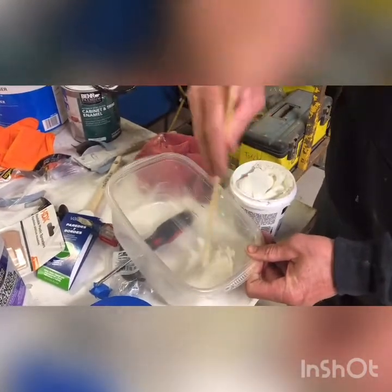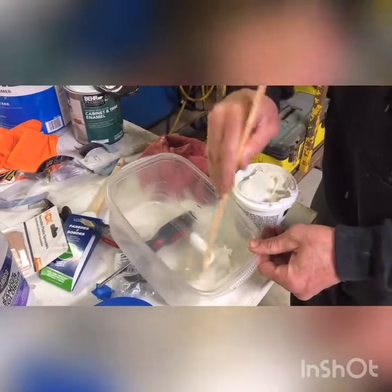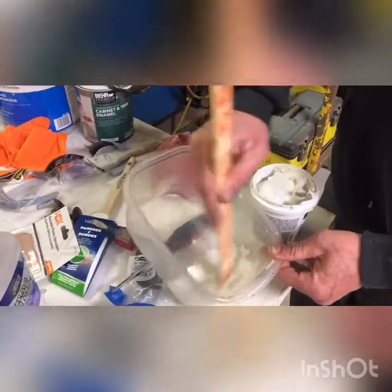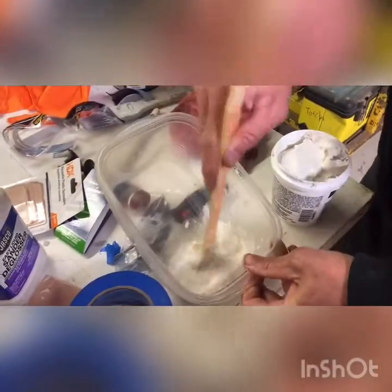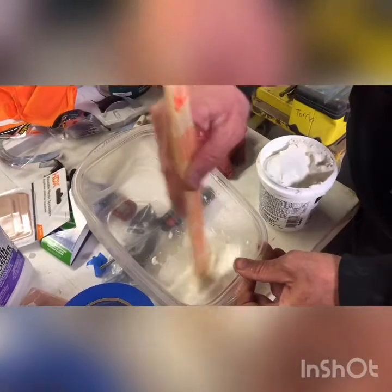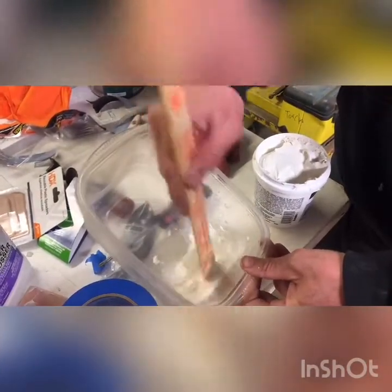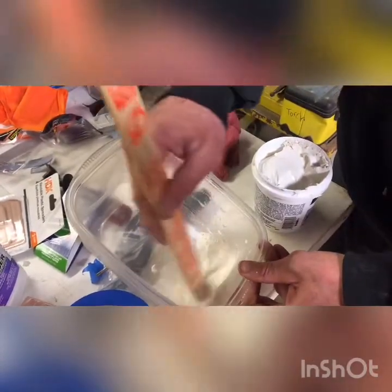So get some warm water. You don't need much water, it looks like. And then you're just mixing that up. Get it nice. You want a nice thick consistency, I guess. So if you're gonna go this route, you wanna have a couple drawers, a couple cabinet doors, things lined up so you can just go down the line and start painting them with this, because you can't do your sanding step until this completely dries.